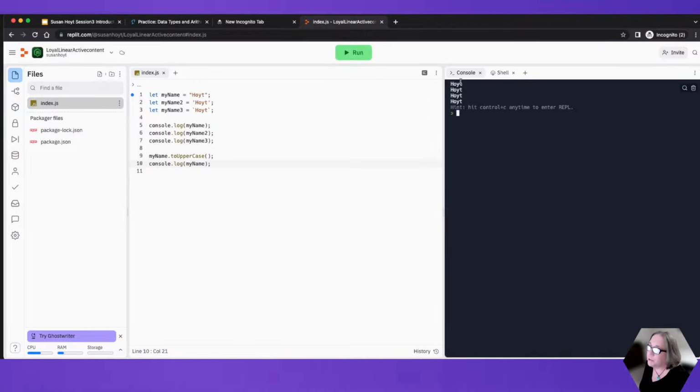Okay, my name didn't change. But if I reassign it and change its assignment to something different, now you will see that it changed. So that's a huge thing to understand with strings.